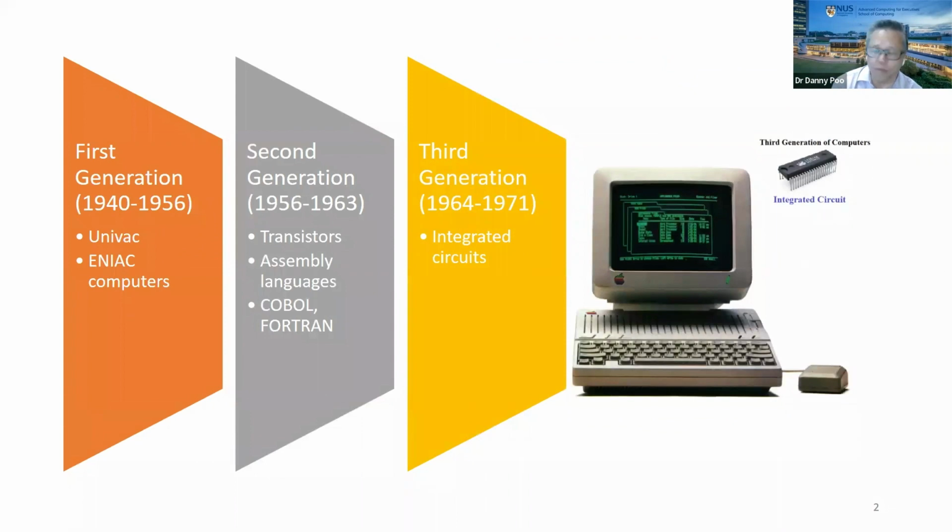Then came the third generation of computers, when the integrated circuit, sometimes I call it the IC chip, came along and really transformed the nature of computer. Computers became very small. That's what you can see here. Well, you can say that it's not quite small, but it was small as compared to what they had earlier in the second generation, certainly. So that was the third generation computers that came along. That was the first Apple computer that came into the market itself.